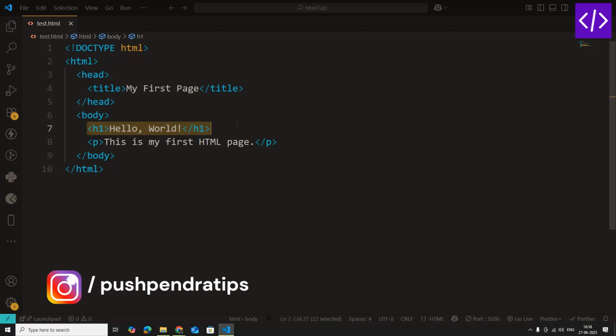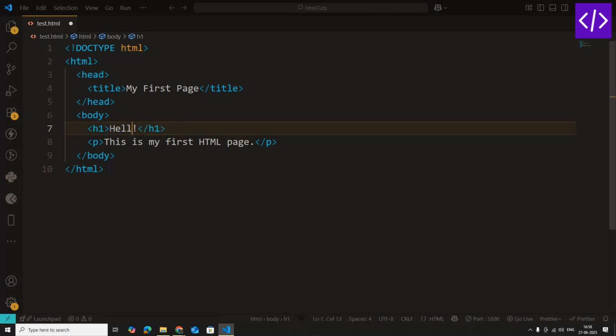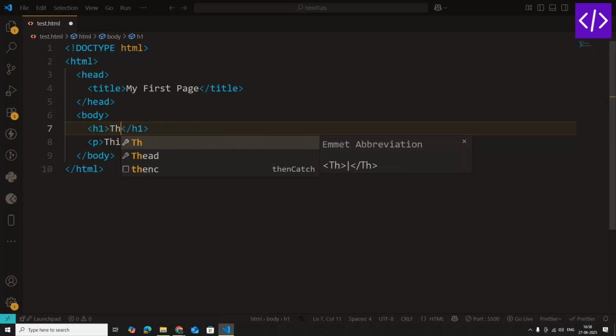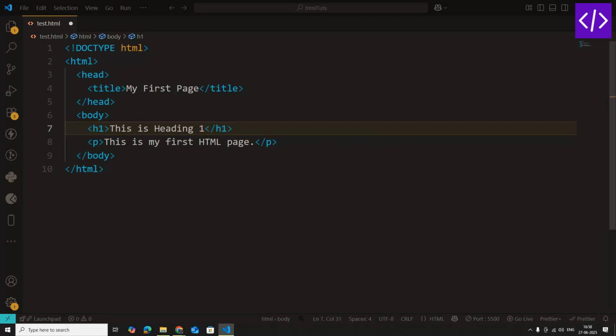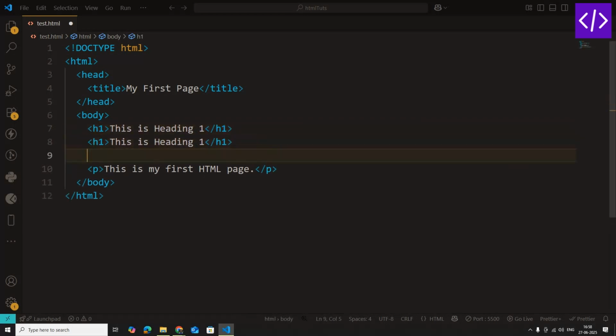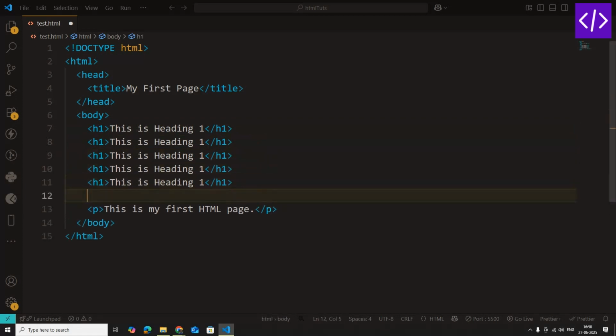H6 is the smallest. This is heading 1. H2, 3, 4, 5, 6.